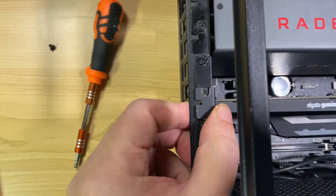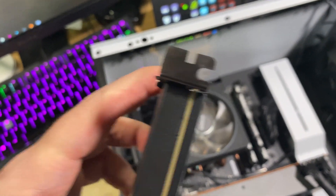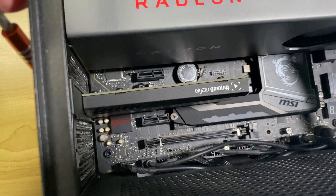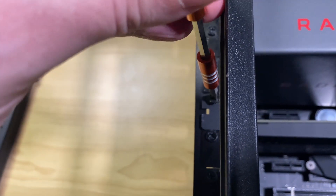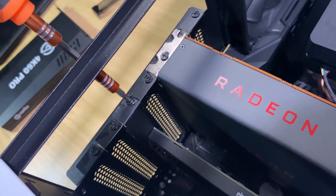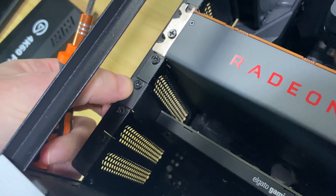This is hard to do while holding the camera. The little back panel — everything you plug into those slots has a back panel like this. They'll usually have a little slot or hole for the screw to go back through. Without a magnetic screwdriver doing this one-handed is tricky. I really need to get myself a magnetic screwdriver — that makes life so much easier. There we go. You don't need to do it up really, really tight — just tight enough so it doesn't rattle, basically. And that's job done.